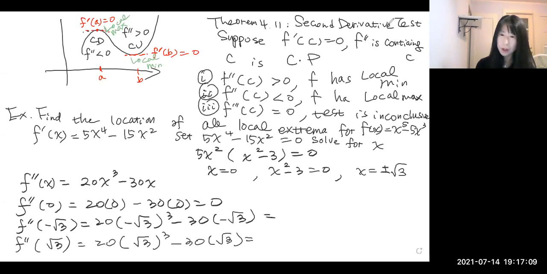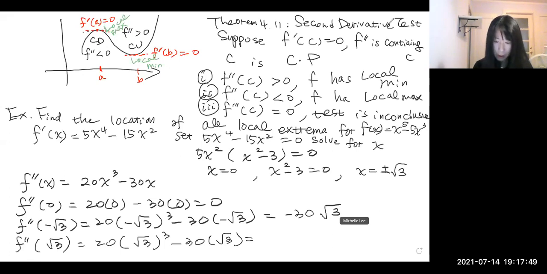So for negative square root of 3, what do you get? Second one. No one calculated? Okay, then let me use a book, since you can't see the screen. Oh, someone got it already. Okay, good. Thank you so much. So he said that it is negative 30 square root of 3.